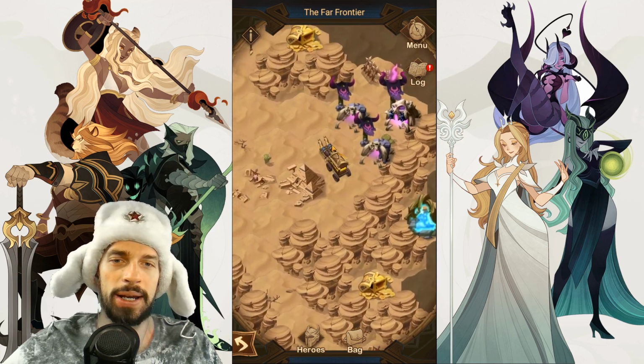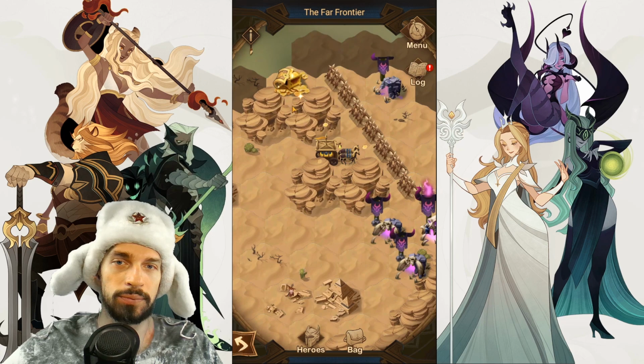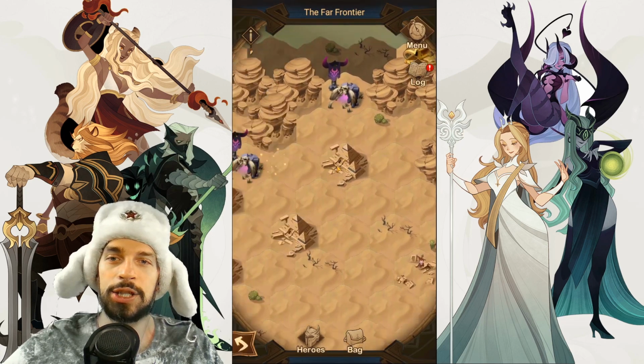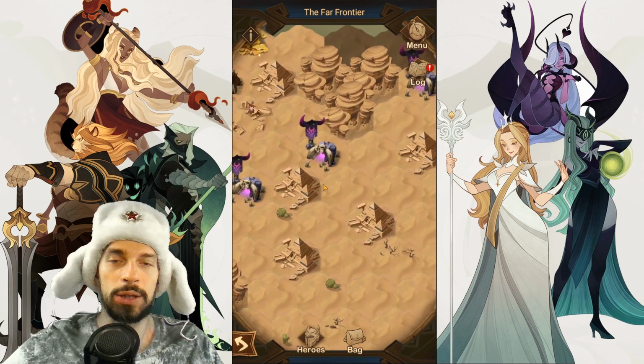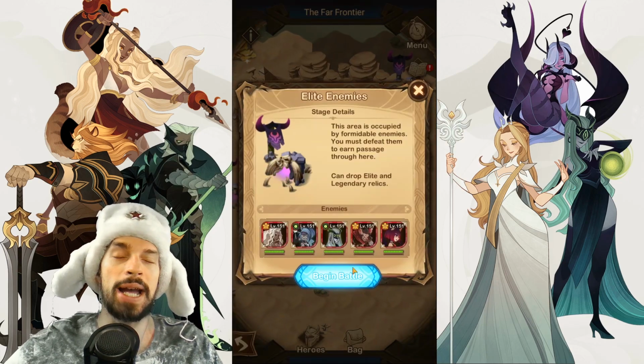Let's take that chest up there. Alright, and after taking this chest, let's go all the way left, kill those elite guys, all of them. That will help us to get more relics. They should be kinda easy to kill.